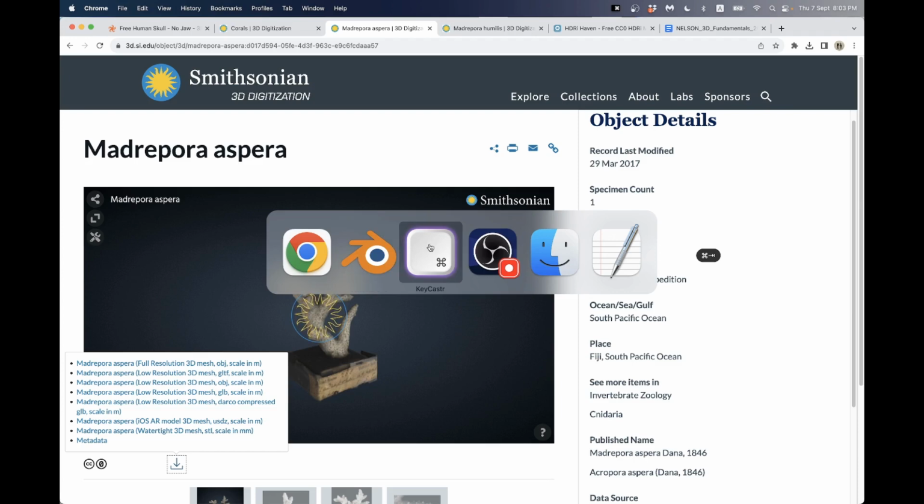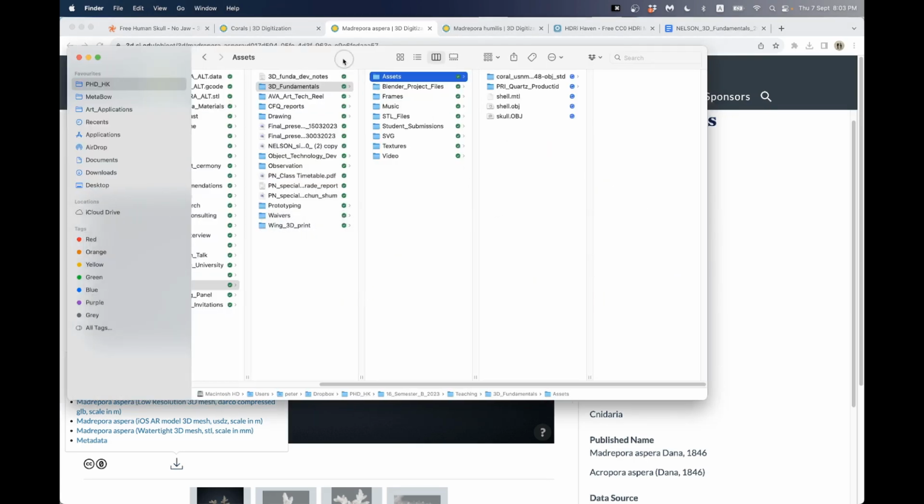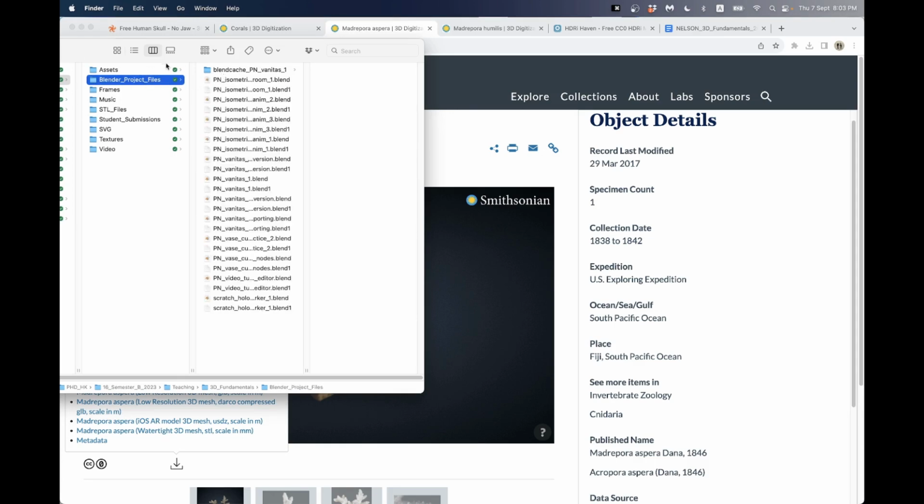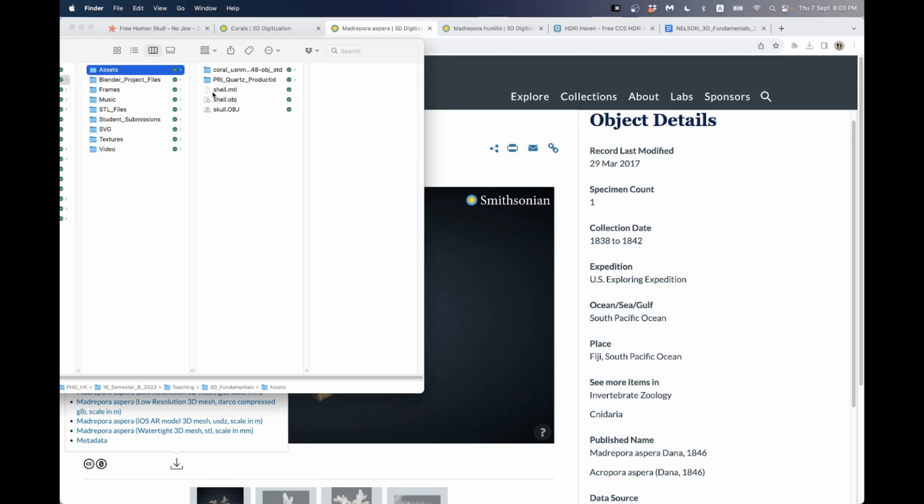Once you've got your meshes downloaded, I also recommend putting them in a folder where you've got everything organized. We're going to talk about this a lot over the course. So here I've got my project files. I call my 3D models my assets. That's just a naming convention in 3D. And here we've got other things like video files and some other stuff that I accumulate as I teach the course, as well as some previous student projects. So you probably don't need that folder. But we'll go over this a little bit more in a few of the videos.